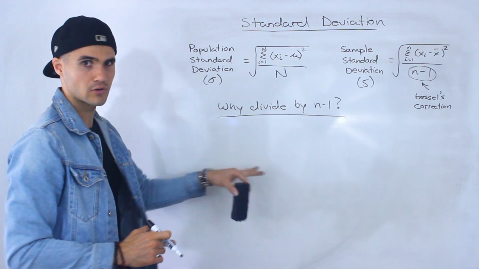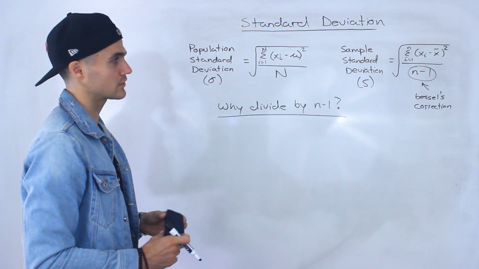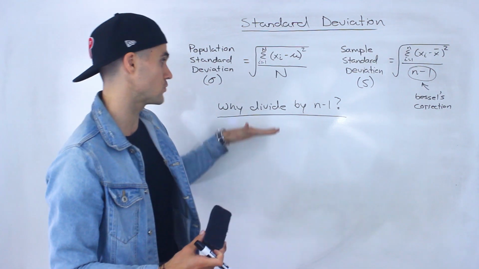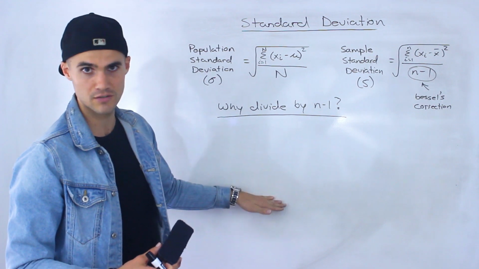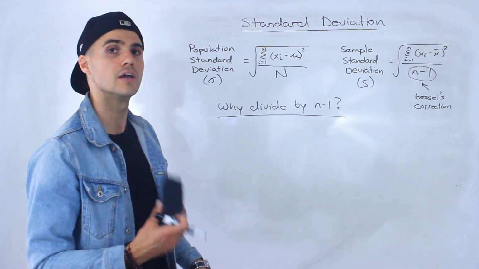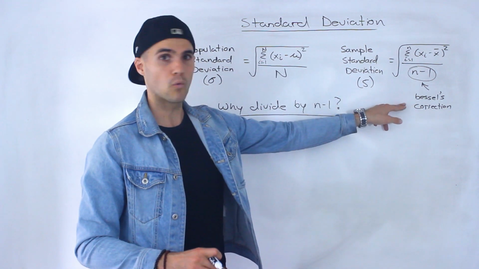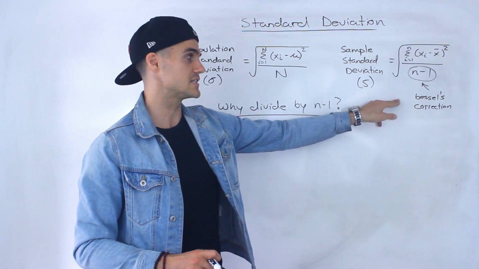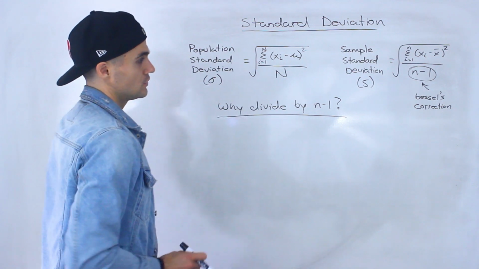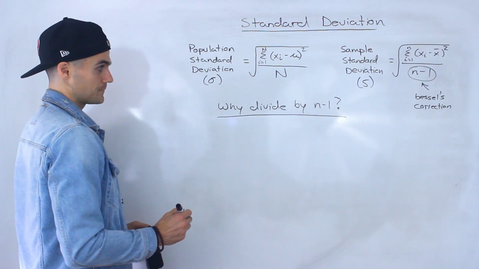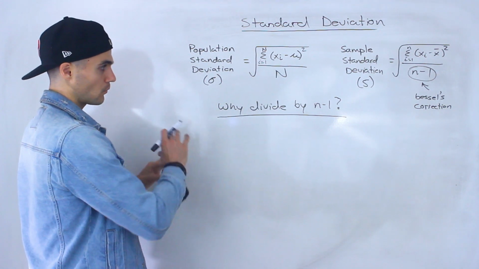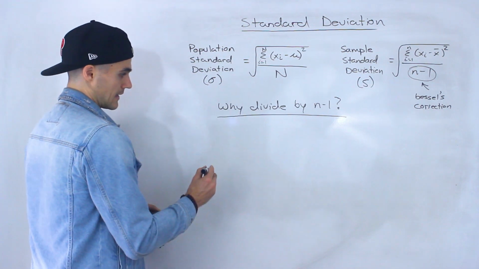And I feel like this general explanation is just going to be enough. I don't think they're going to ask you too much. They may ask you, why do you divide by n-1? You could just give them this explanation that I'm about to give you. You should get full marks, but depending on your prof, they may want real technical details. So if they do, you can read that article on Wikipedia. Okay, so why are we dividing by n-1?